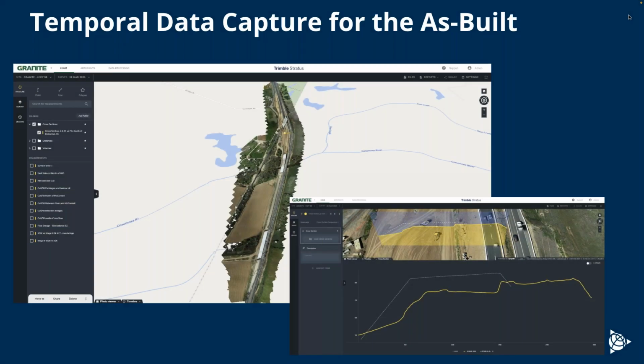And so what does that actually look like? Max was talking about the temporal part, and what that means is we can be having drones or, of course, even terrestrial data capture either weekly, bi-weekly, whatever you like. The nice thing is then you start to build up a timeline. So that can actually be used throughout the construction phase, because we can be easily looking at my design versus my actuals and be able to make data-driven decisions, saying, well, this is our design, this is our actual, our schedule is a little bit behind, we're not going to make it, we need to bring more equipment on site or more survey crews, or more construction crews, I should say, to be able to meet that target. So that's the value of having access to that information.